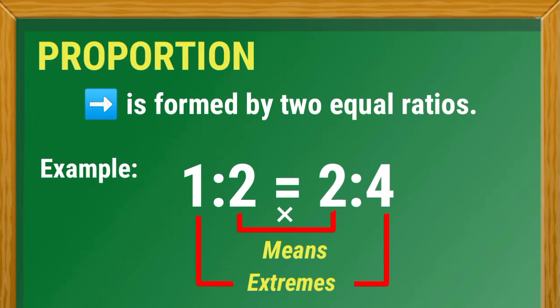Let's find out. Let us multiply the terms inside and also multiply the terms outside. What are the terms inside? We have 2 and 2. So we multiply 2 times 2, that is 4. We will also multiply the outer terms. As you can see, the product of the means is 4 and the product of the extremes is also 4. So they are equal. So 1:2 is equal to 2:4, or the two ratios are proportional.